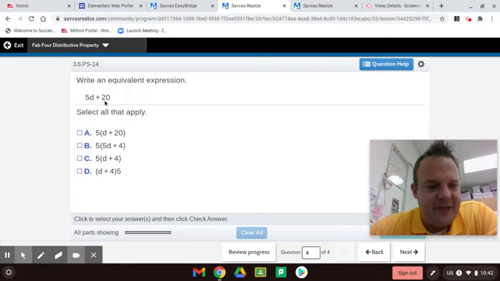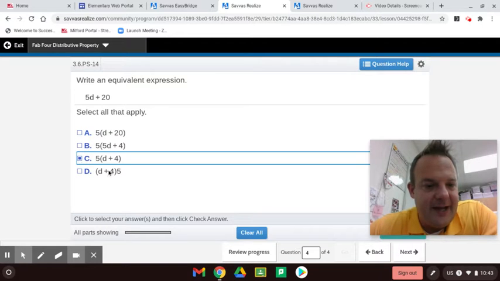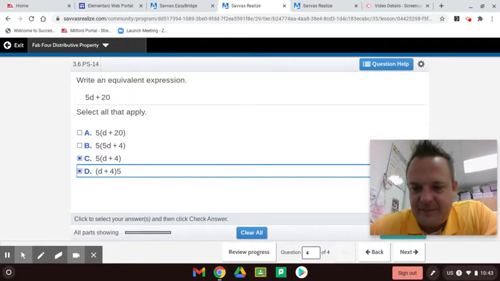So this one, 5d plus 20. The greatest common factor of 5 and 20 is 5. So 5 will be pulled out, factored out, as they say. Now 5 times d is 5d, so it works in that case. 5 times 20 is 100. No, it's there to trick you. 5 times 5d is 25d. 5 times 4 is 20. So nope. It would be 5 times d is 5d, and 5 times 4 is 20. So right here, guys. And then the reverse. Just using the commutative property here.